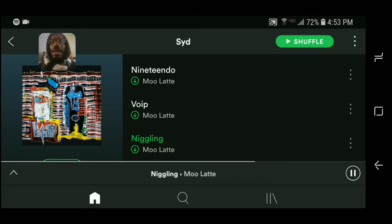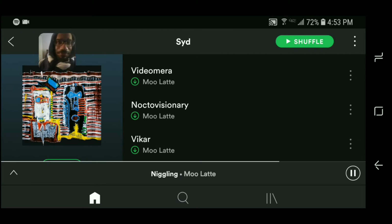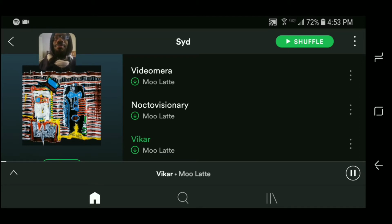And it's just so cohesive, and all the tracks have different flavors and different energies, but they all complement each other. I'll also say my last point about the music is, oh man, the track Vicar right here. The way that he plays over this thumb piano kalimba sample with this African singer, all the different elements that he brings to this track.